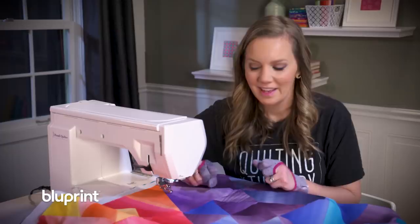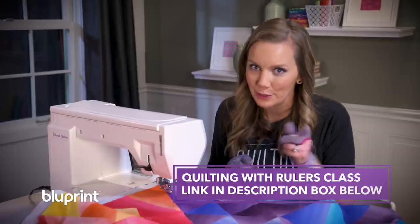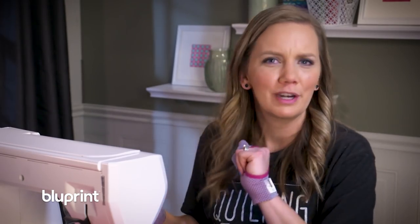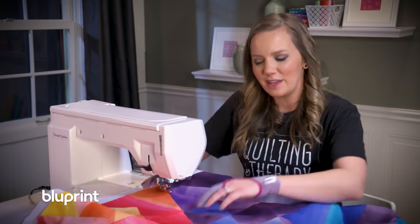Using rulers for machine quilting is a great way to get a lot of fun, different looks easily. If it seems a little too confusing, don't worry — I have a class on Blueprint called Quilting with Rulers: Free Motion Made Simple, in which I use both the straight and the clamshell ruler. I think you'll like it, and the instructor seems pretty funny, so that's a bonus. I'm going to finish up quilting the straight lines and orange peels and show you what it looks like when I'm all finished.